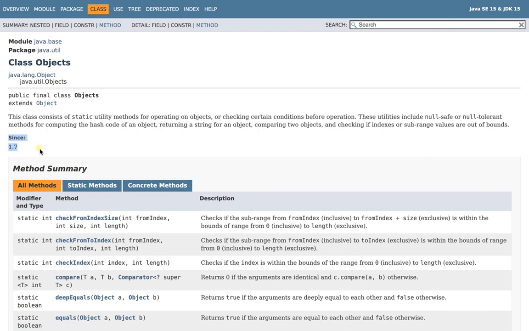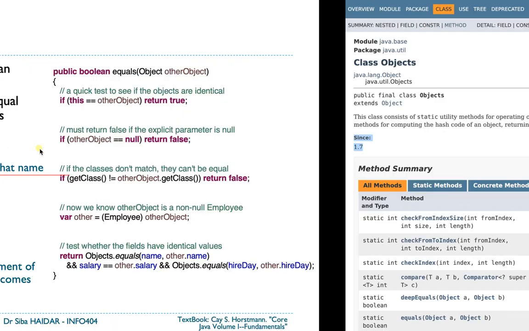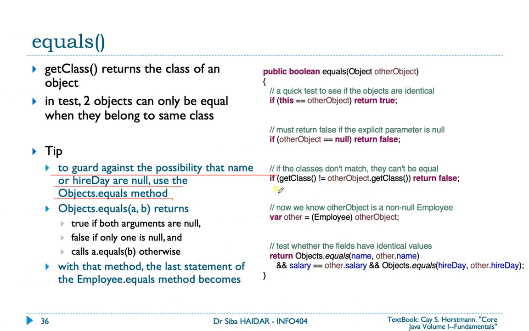So let us take advantage of this class and use it in our implementation of equals, and let us know that instead of invoking a.equals(b), which has the danger when a is null, a null object, you can invoke Objects.equals(a, b).